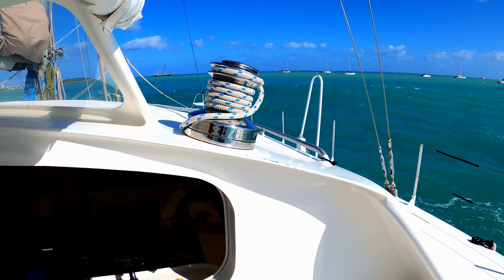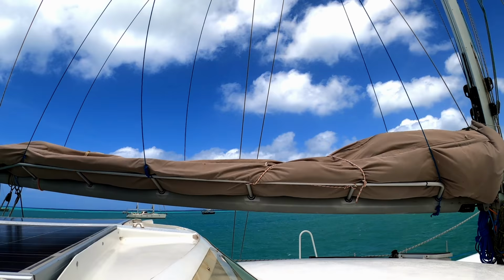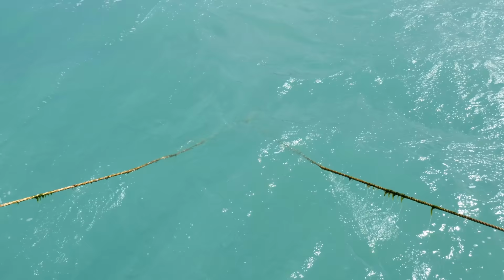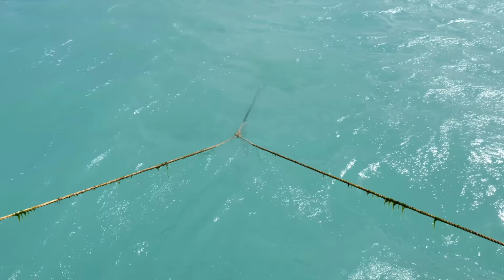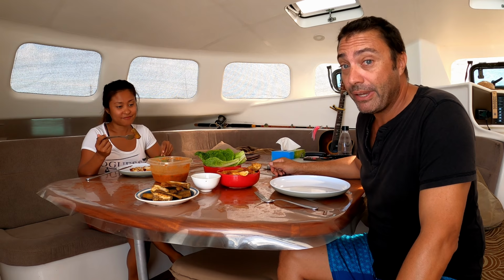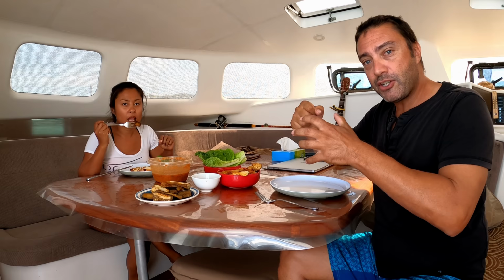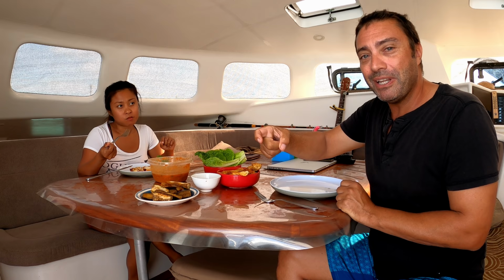Sailing, we're just waiting. We are anchored. We were going to go ashore for brunch. I did promise Princess that I'd take her to one of those French cafes for a nice brunch. But the wind's been up all night, and we've got quite a swell coming in. And the anchor chain on the bridle has been snatching, and we've got a hook in the chain, and it's slowly opening up from the force.